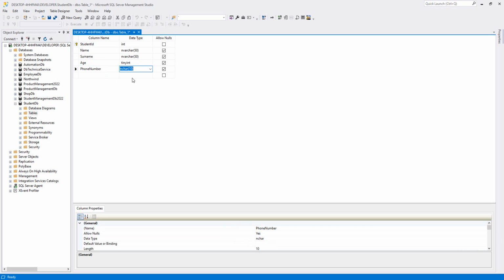Since for a phone number we only write digits, I will use char. Let's see how many characters, including 0, a phone number usually has. 0, 5, 4, 1, 1, 2, 3, 4, 5, 6, 7.